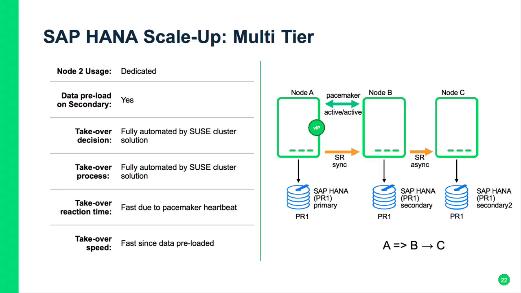So we are back to a node A to B synchronous replication, and that's performance optimized or cost optimized. So we're back to the same scenarios. Yeah, so it can also be a cost optimized scenario. It doesn't have to be performance optimized. Yeah, it could also be cost optimized.